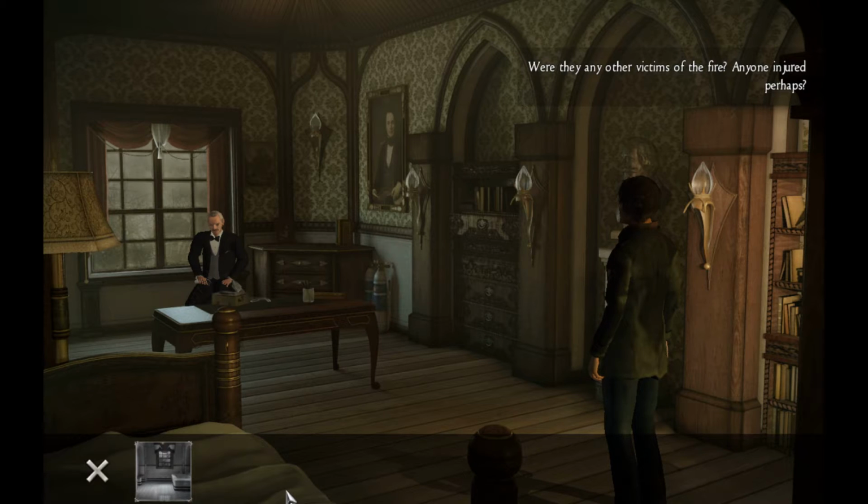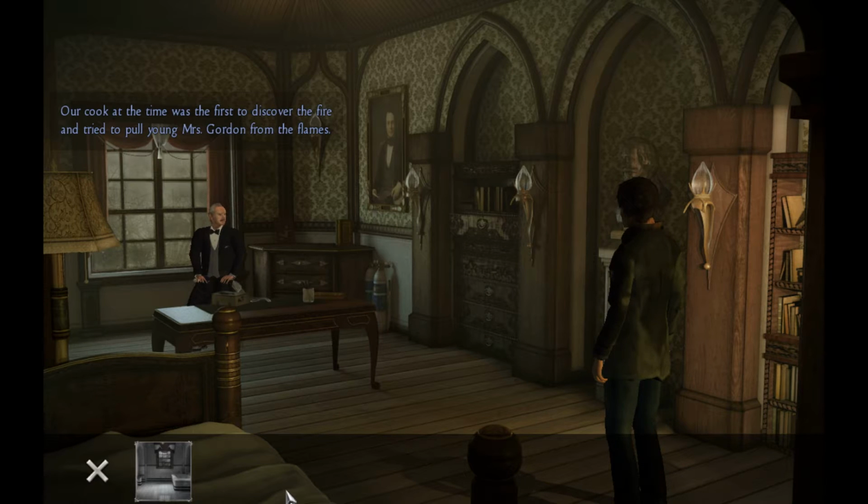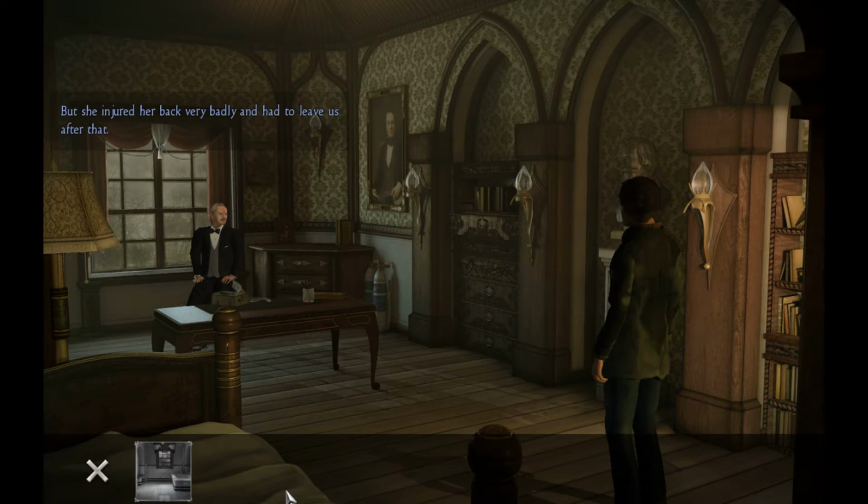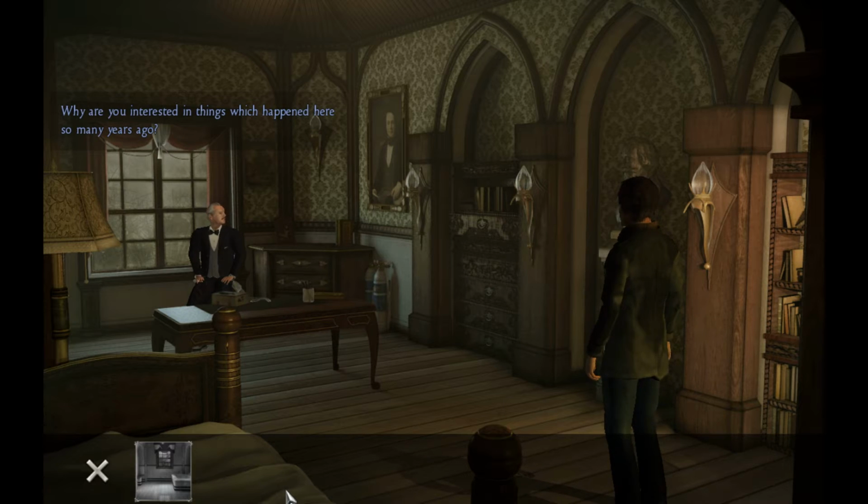Were there any other victims of the fire? Anyone injured, perhaps? Our cook at the time was the first to discover the fire. Tried to pull young Mrs. Gordon from the flames. She became trapped by the flames and would have burnt to death had she not saved herself by leaping out of a window. But she injured her back very badly and had to leave us after that. Why are you interested in things which happened here so many years ago?